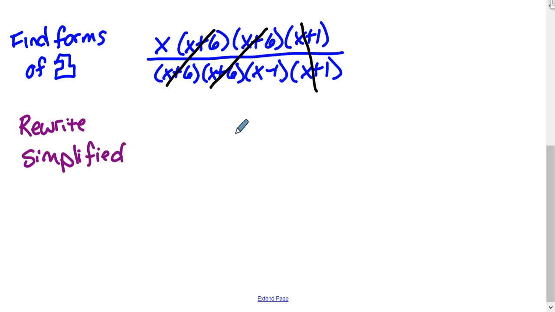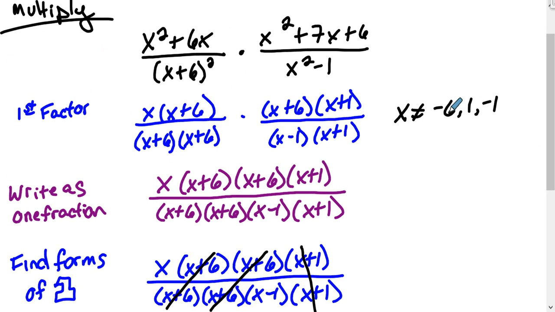So on the top, we're still left with x. On the bottom, we're left with x minus 1. Super common mistake is to want to cancel these x's out. But if you're not sure, put a number like 7 in. So 7 over 6, so 7/6 versus negative 1. They're not the same.